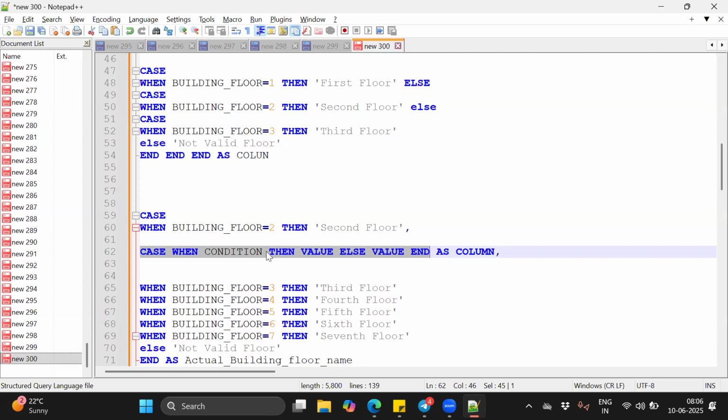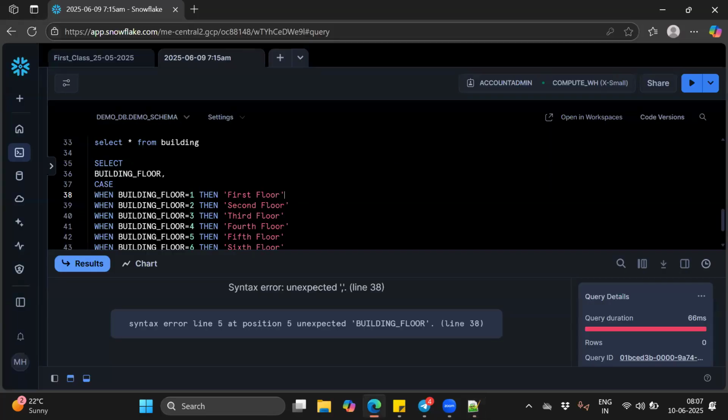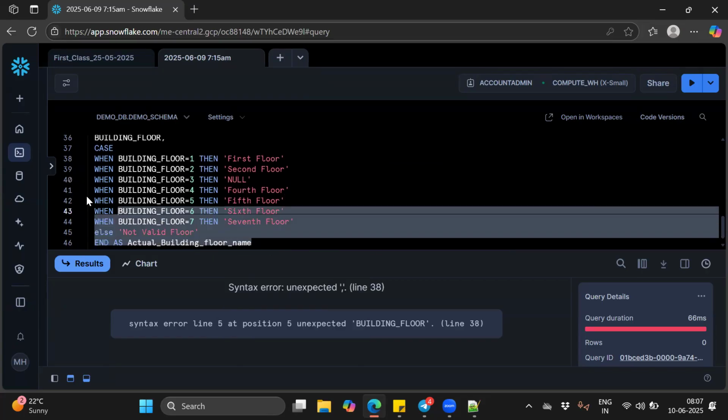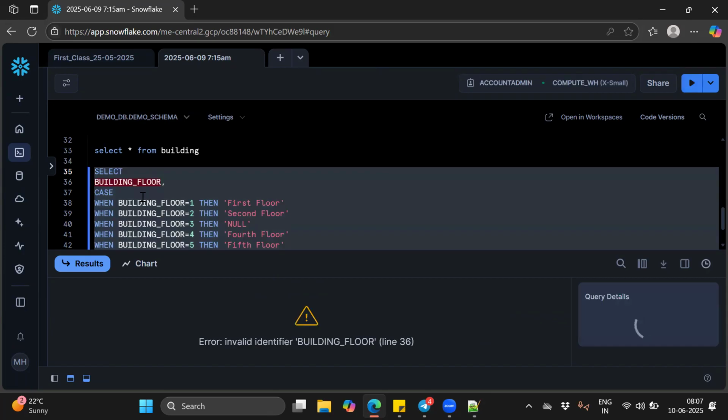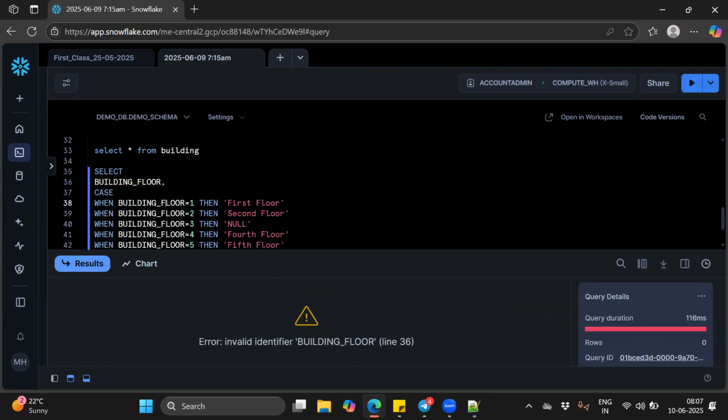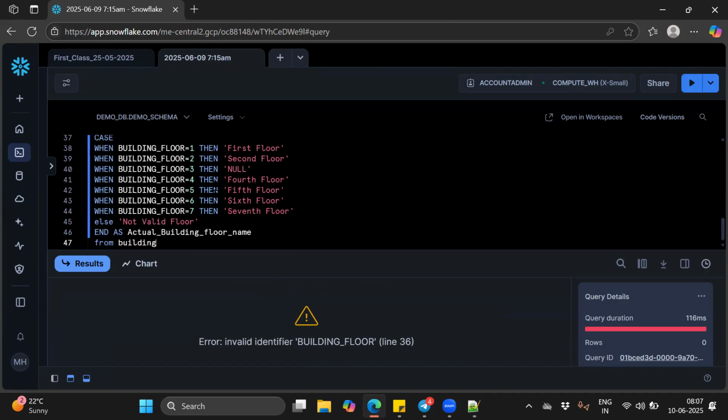So you can see what will happen in this case. It will execute this query, but you will see a data quality issue because the condition was not properly designed to get the value. For example, I'll tell you how. Here I have given all these things, but by mistake here I have given null. Now, when you press third, it should have a third building floor, correct? But by mistake you have given it like this. The case statement is satisfied. But what happened? Did I miss anything?